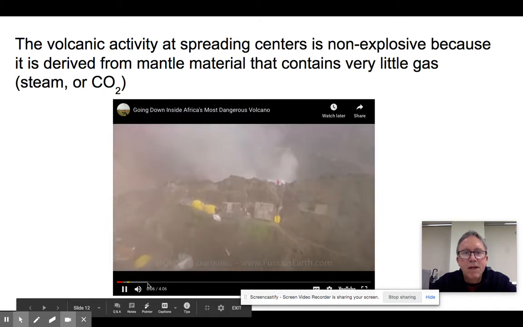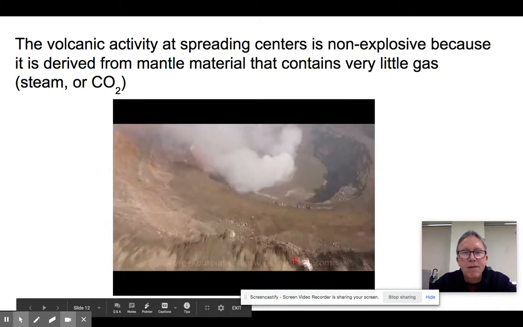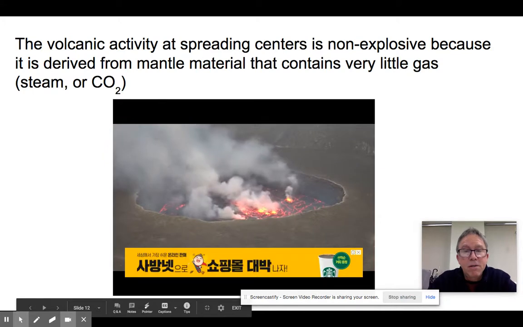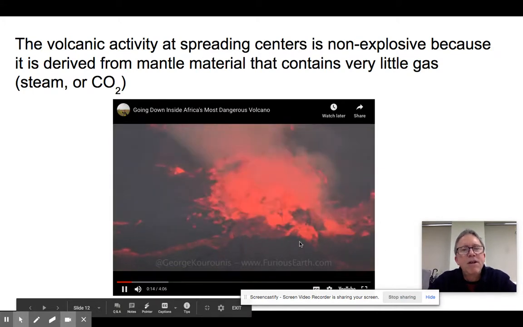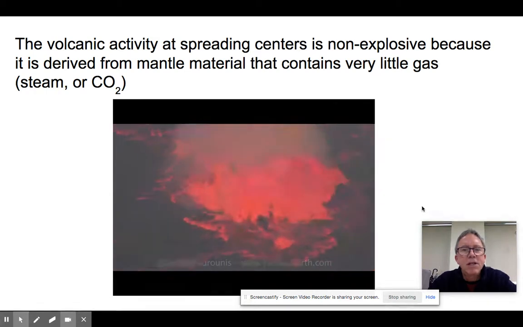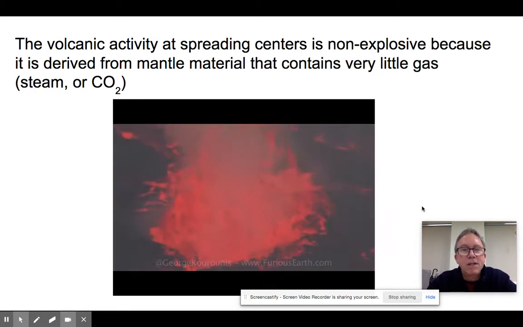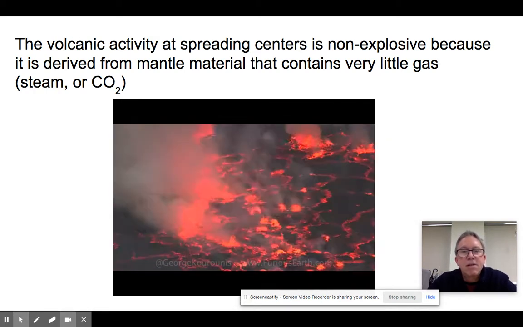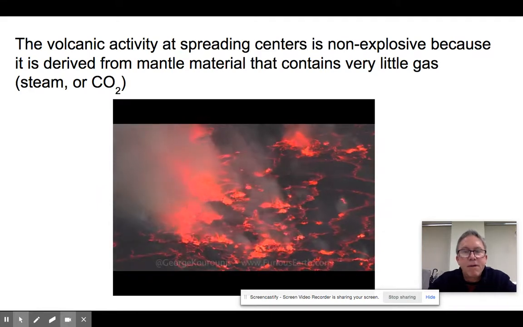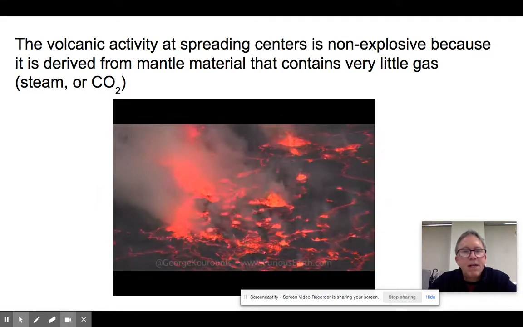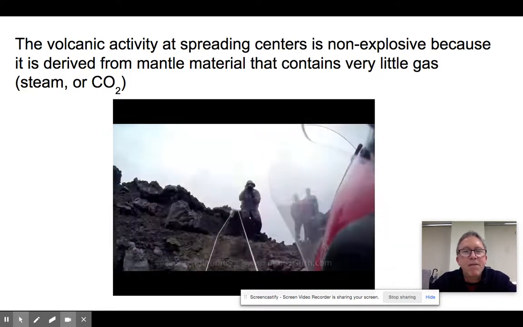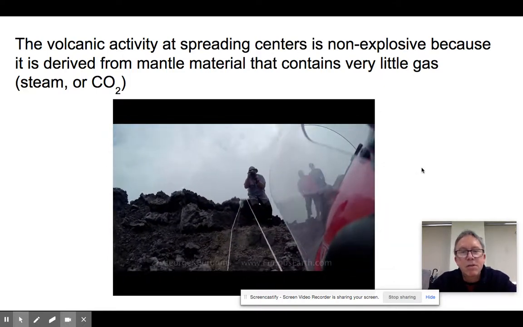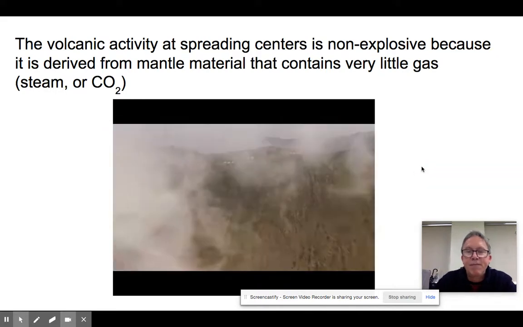So we're just going to fly in and we look down and we see this is a volcano. So it's not just a rift valley, it's a volcano in a rift valley. And there's this fire lake. And so you notice you can actually get right up to it and look at this thing. You can just look at this steaming cauldron of lava, but it almost never explodes. Sometimes it runs down the side of the mountain, but it never really explodes. And the reason it doesn't explode is because there's not a lot of gas behind it.